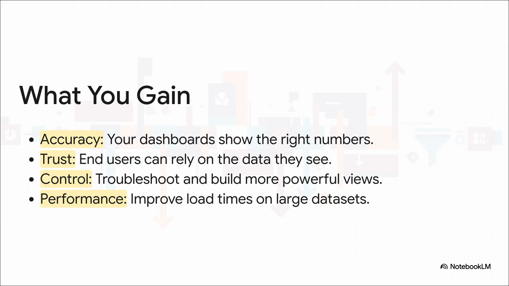So what do you really gain by mastering this? Well, first off, accuracy. Your dashboards just show the right numbers, period. That leads directly to trust from your users. It gives you control to troubleshoot and build way more powerful views. And as a little bonus, using context filters can actually make your dashboards run faster with large datasets.